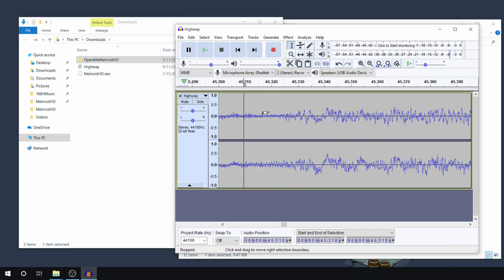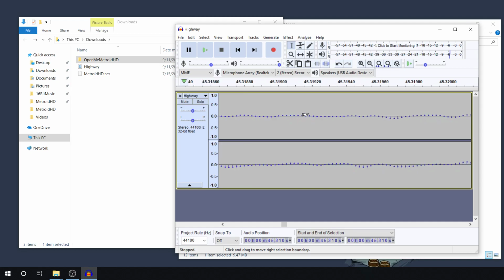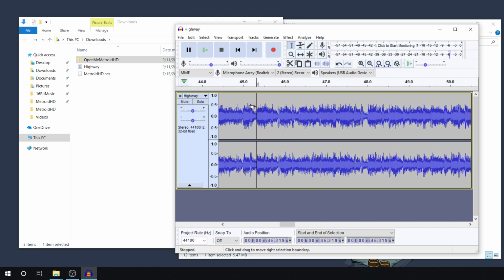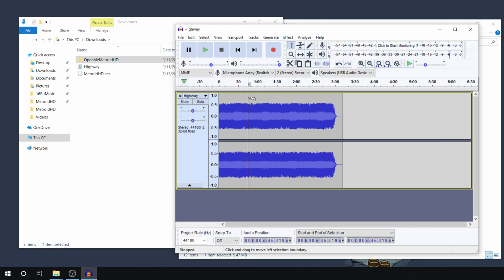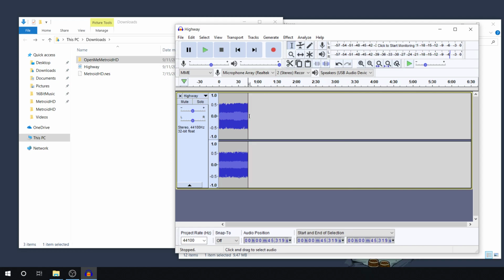Let's zoom in more. To reduce clipping, you generally want to find a spot where these dots are as close to these lines as possible. Looks like that's a pretty good spot. So zoom out. Once you hover over this line here, you should get a finger, and if you left click, you can drag it if you hold it down. Then hit this trim button, or the cut button, to get rid of the portion of the song we don't need. Okay, again zoom in, holding down control and scrolling up.